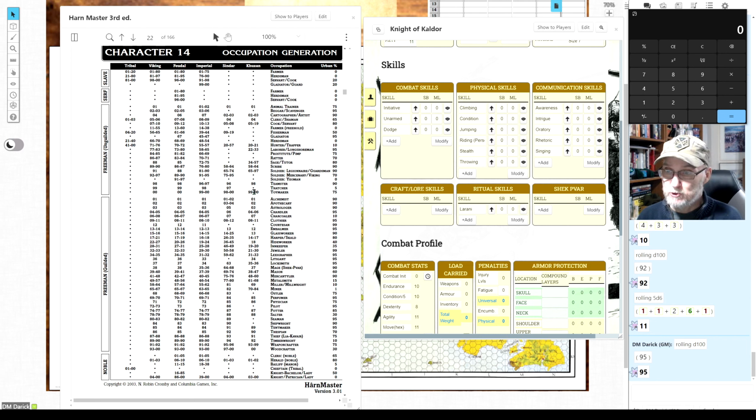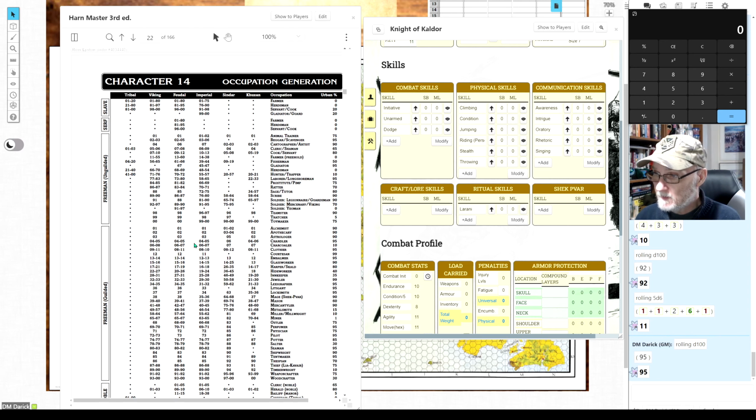I am going to do a future video where we talk about religion and we also talk about the variants on a character sheet where a cleric would add certain things like magic and rituals and stuff like that. And same thing with the Shek Pavar. So you'll see this Shek Pavar, those are like magical skills. Like that's a wizard, not a wizard college, but I'll get into that in the magic slash wizardry video in the future.